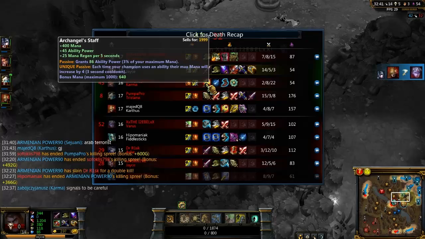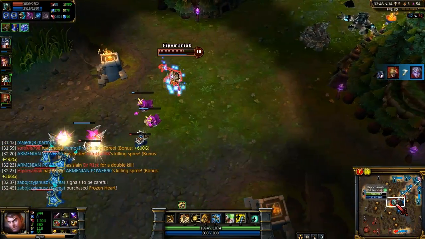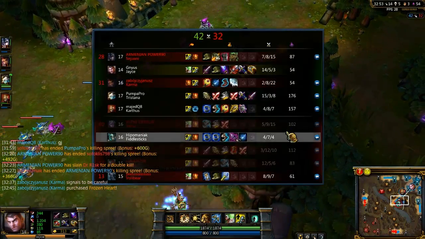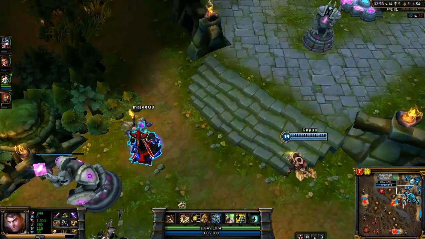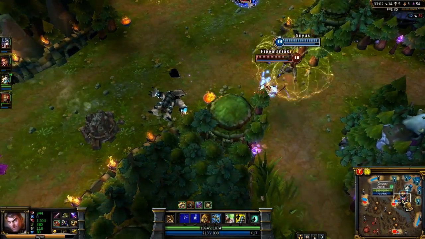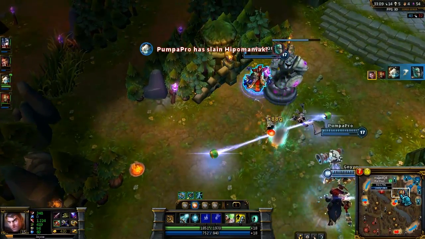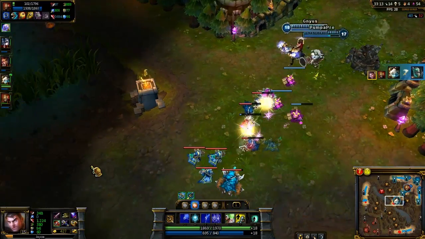That is pretty impressive. But that Archangel Staff, that annoys me so much. That should have been a Rylai's Crystal Scepter, or better yet, a Rod of Ages. Because that adds so much more to you. This is just a whole bunch of mana you're never going to be able to use, but no sustain. You don't have health, you don't have health regen, you don't have armor, magic resist. You need those things to stay alive. Come on. Yes, Fiddle dies before he can kill the Cartus.